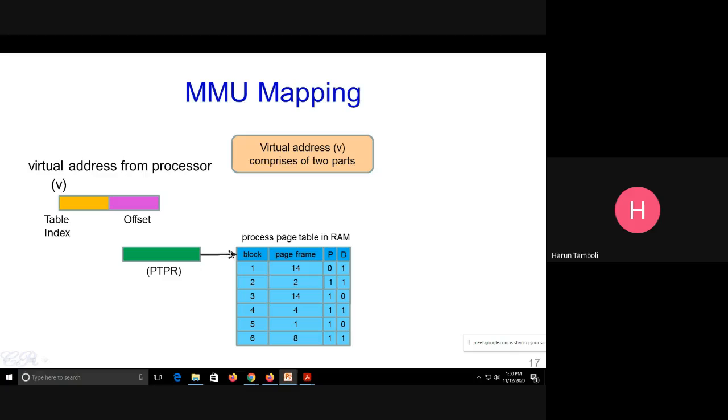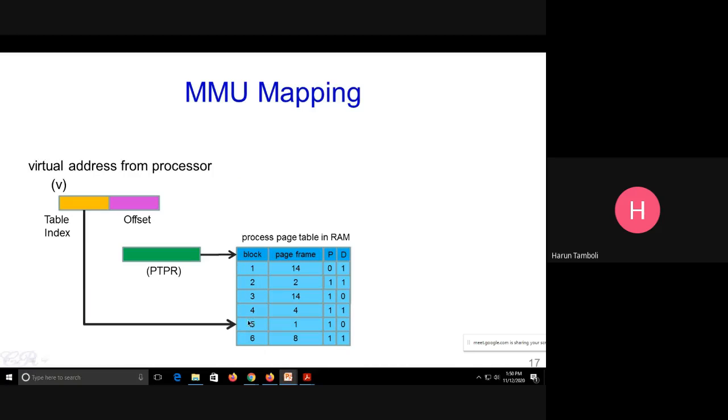So it will go to the page table and search this table index, or the page number, in the page table. If that number is present, then it will find the page frame number for that respective block.